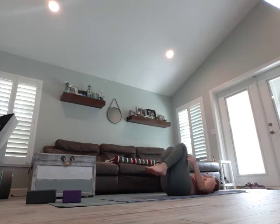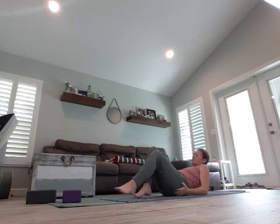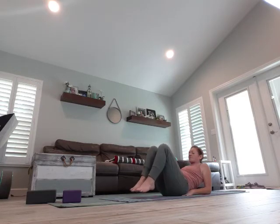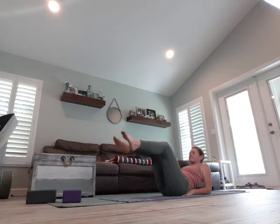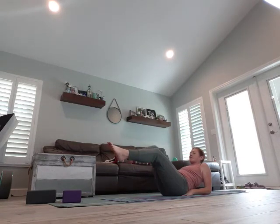Hug those knees in. Take a breath. And lift up on the forearm. Glutes slightly, rolling those shoulders open, keeping those knees before the hips. So we don't want to bring them over the hips. Keep them just before the hips. Deep breath in. Exhale. Knee to chest. Bring it out. Knee to chest. Bring it out.